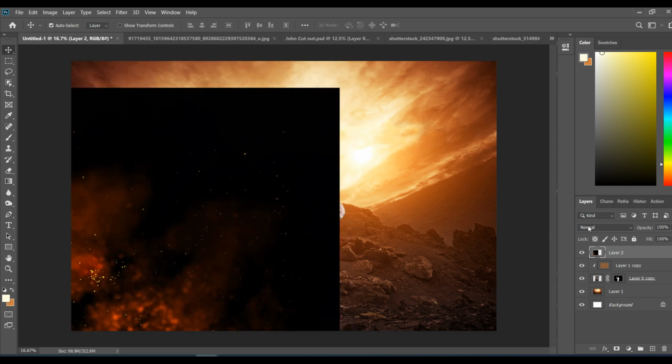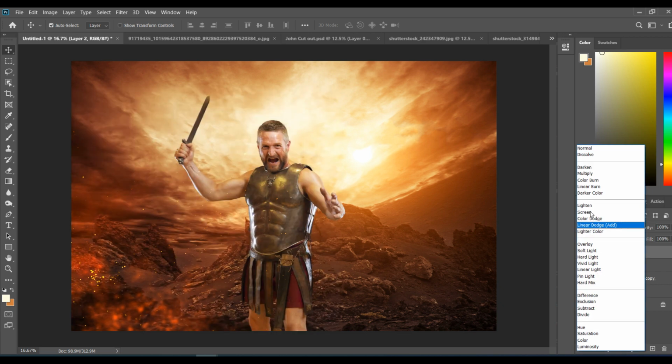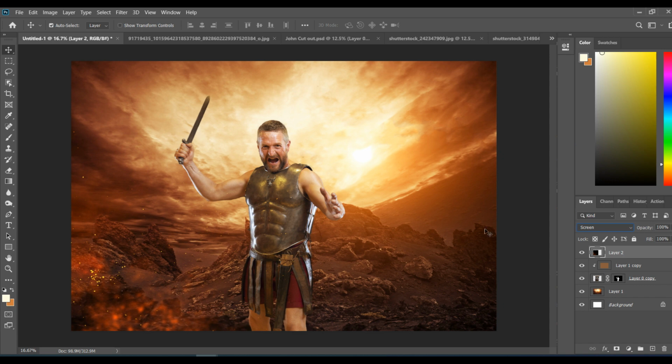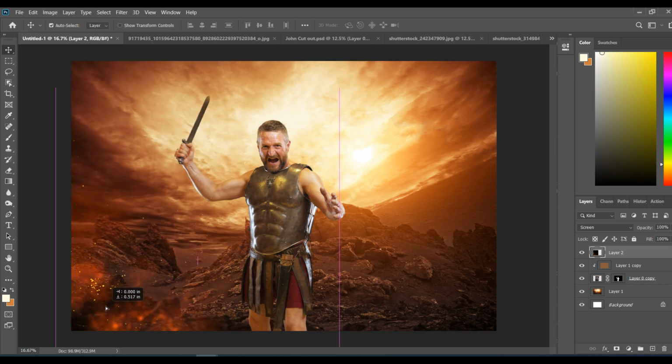So if you just go to your blend mode and select screen. You see? And let me just show you again. So I've got it selected as screen. Now it's got rid of all the black, but you still have the embers. Look, you see? Isn't that amazing?